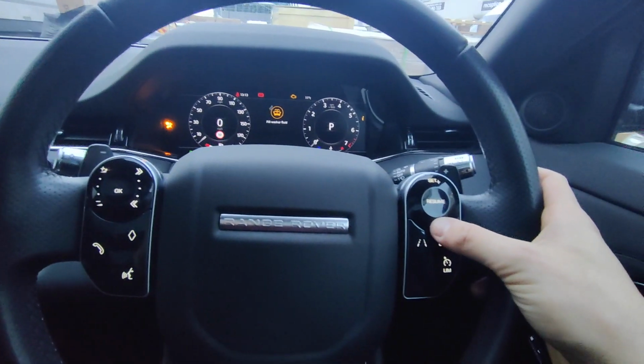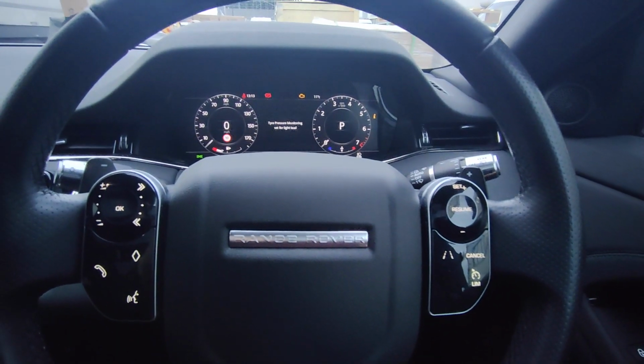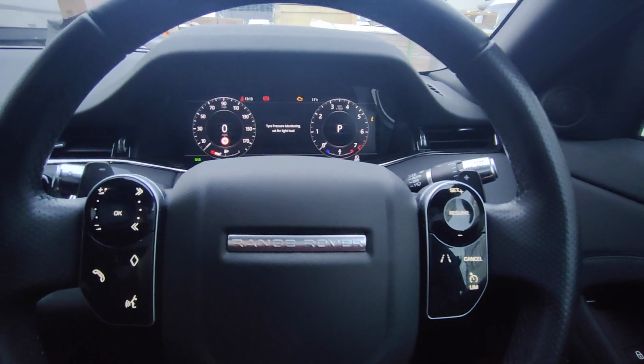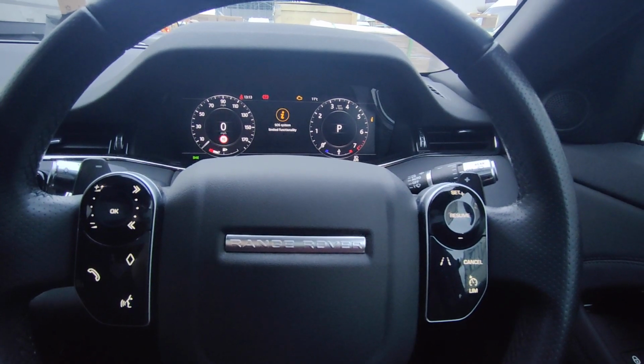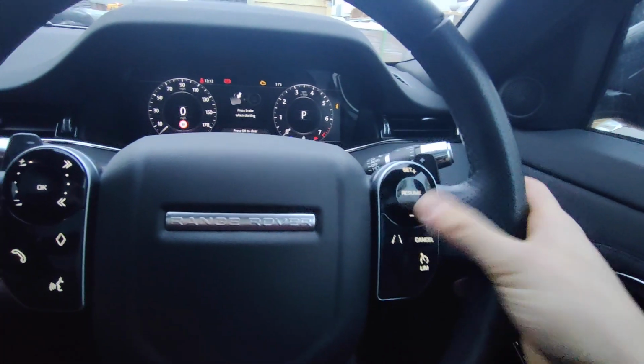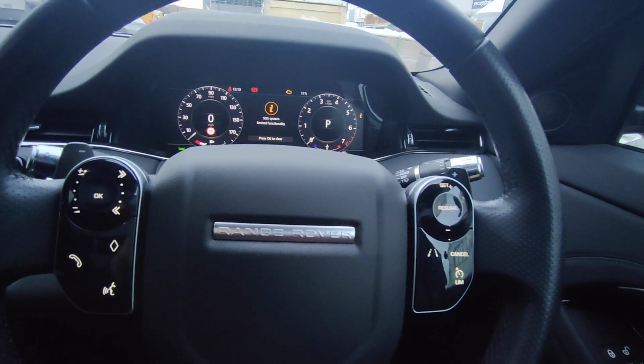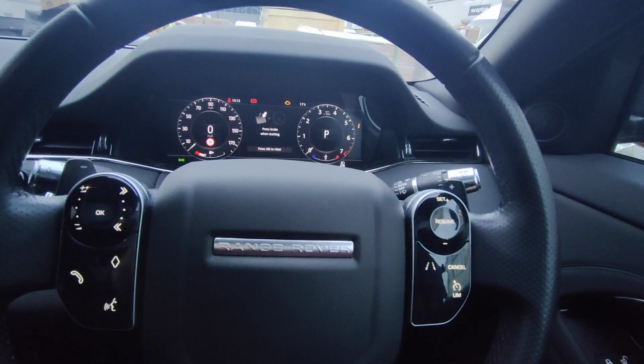So we'll change it to this button here. Wait for the confirmation. Repeat the code. Wait for confirmation. That's the code learned.